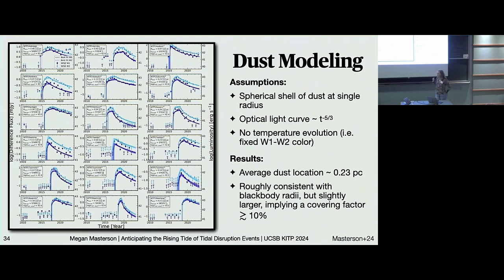But one of our TDEs was actually detected as a nuclear transient in Rosetta as well. So we sent them our coordinates, and they were like, "Oh, we're actually already looking at this one." So it's definitely possible that what we're seeing is kind of the X-ray ones. It could be these are 10% covered in dust versus 1%. Yeah, it's very difficult to determine what the covering factor actually is. Yeah, that's great, thank you.